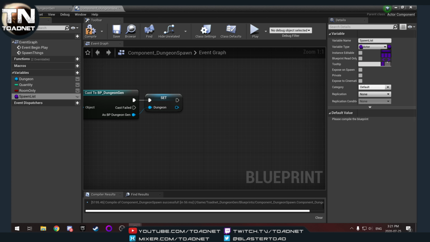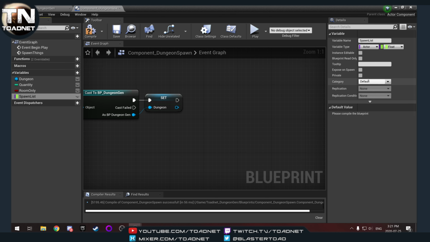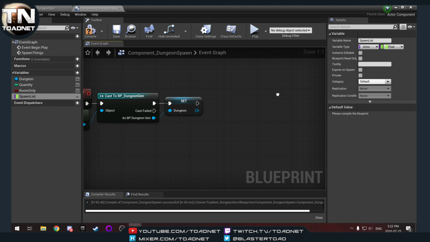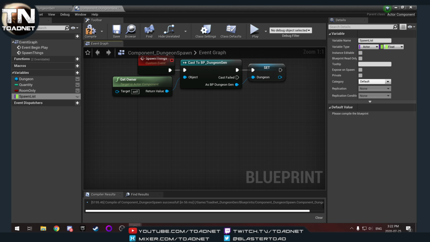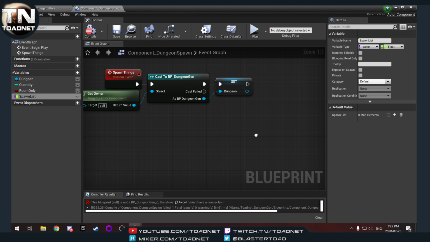Then we're going to click there, make a map, and we are going to do a float. So we got actors and we got floats. The floats will be the percentage chance that this particular actor will spawn, because why not? So we got quantity, room only, spawn list. Is there anything else I need there? We'll find out as I go.